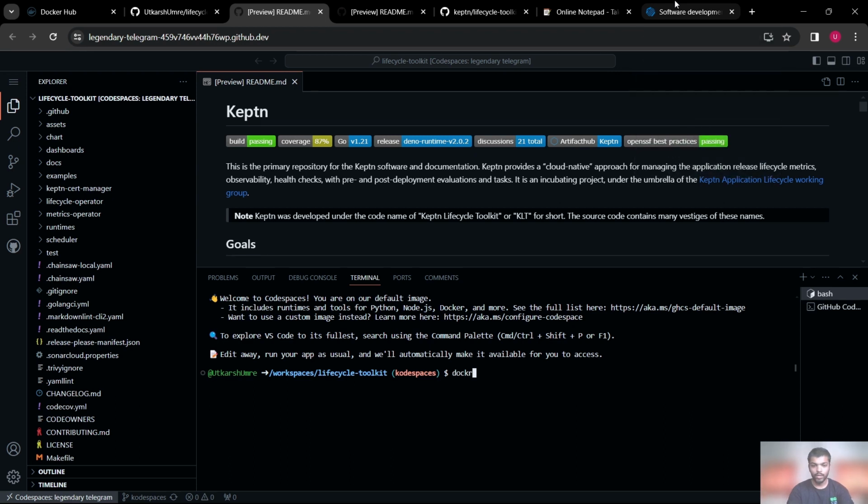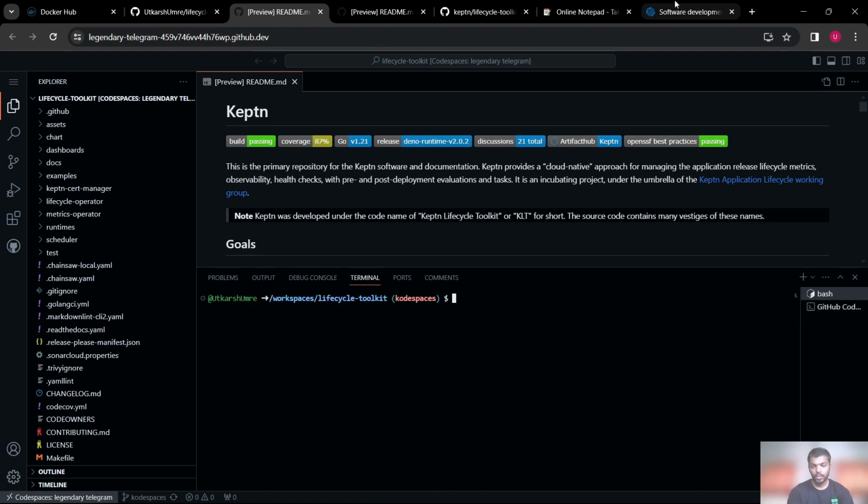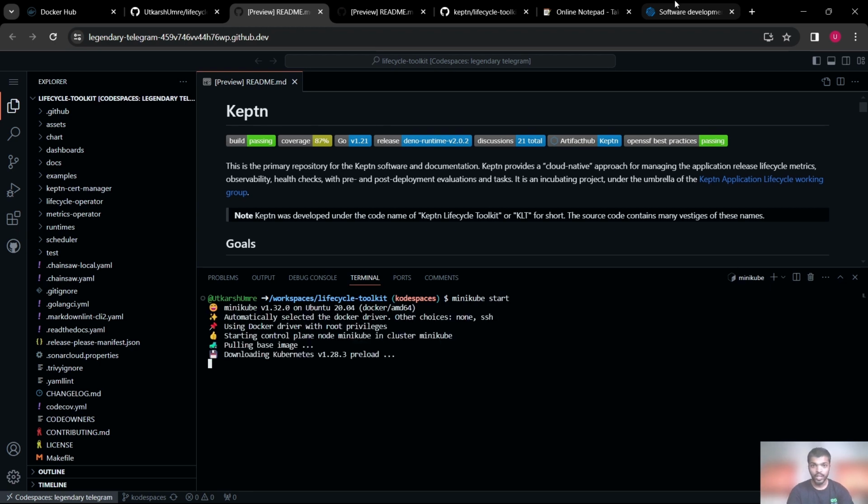So we get Docker, we also get kubectl, and we also get minikube. Now to create a Kubernetes cluster, just run this command, minikube start, and this will create a one node Kubernetes cluster right in your GitHub Codespaces.